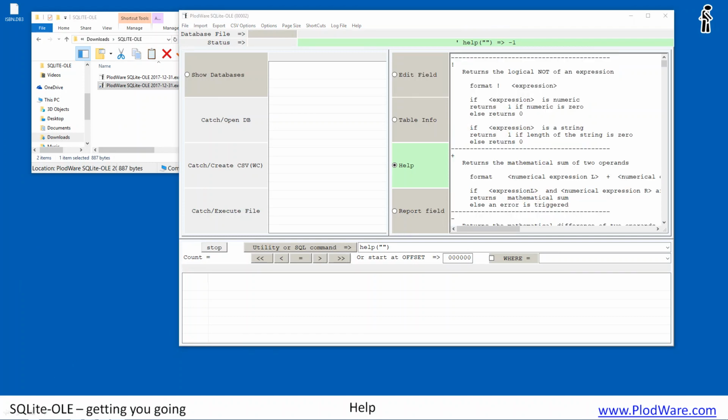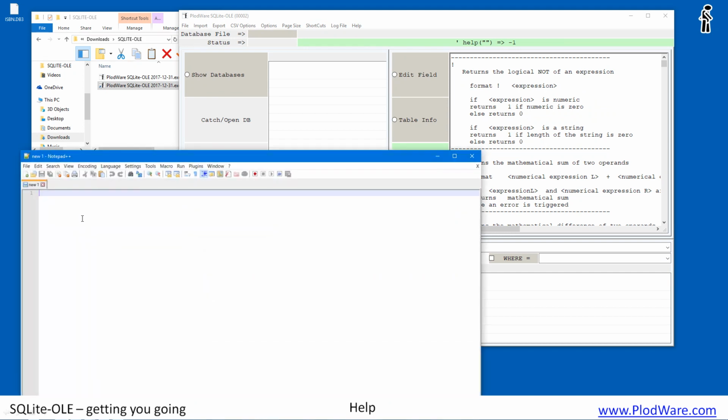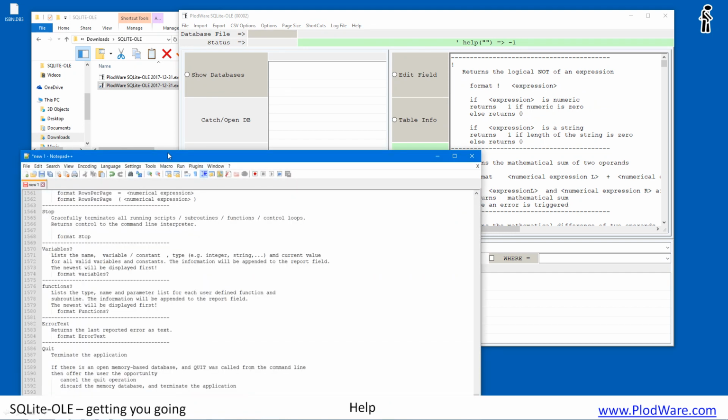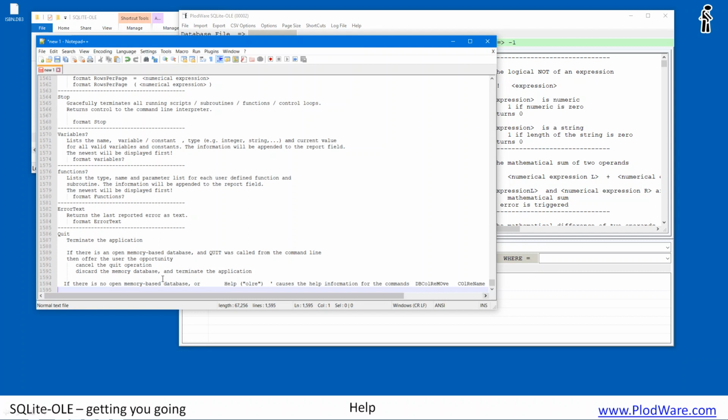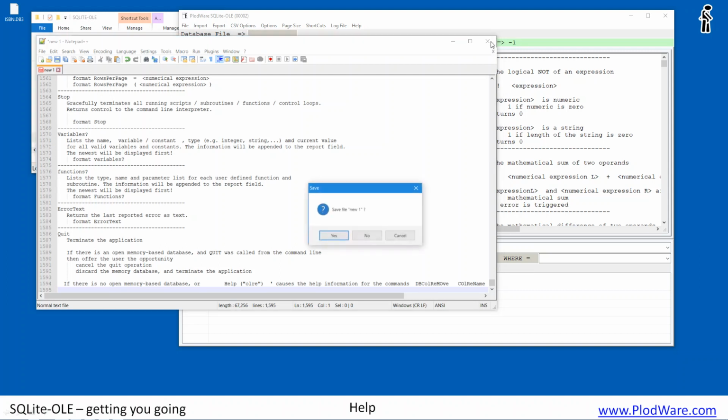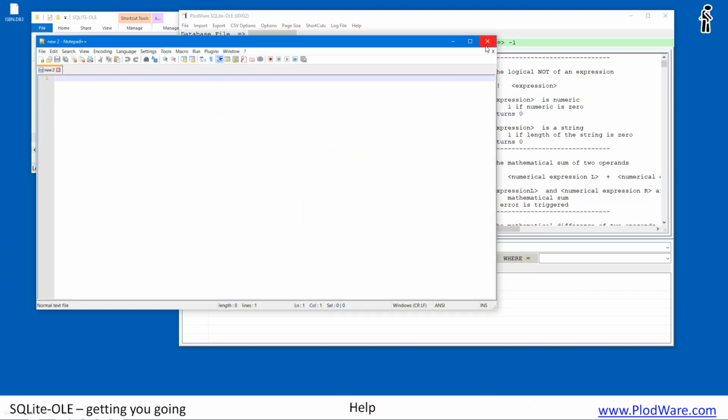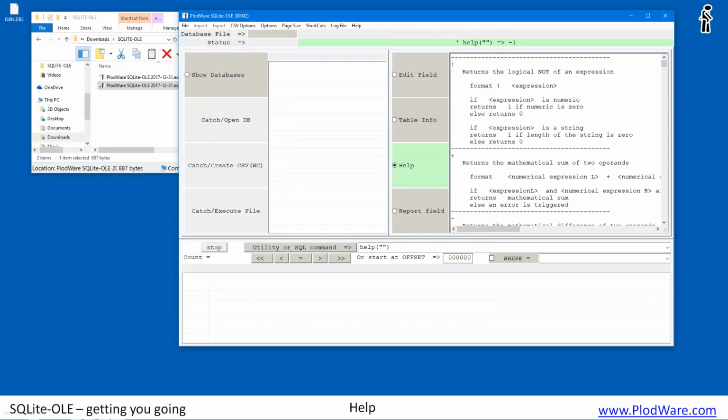Here we are, text editor. Control V. There's all the help information. 1,500 lines. Almost 1,600. Okay. So that's how to get some help.